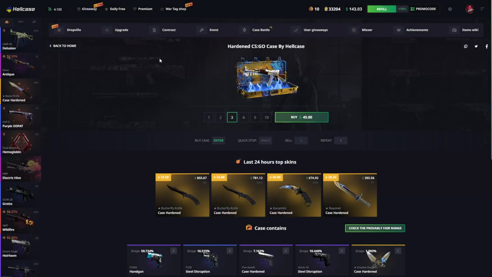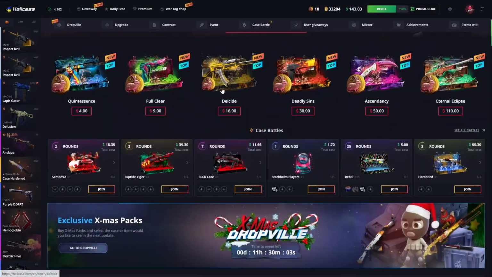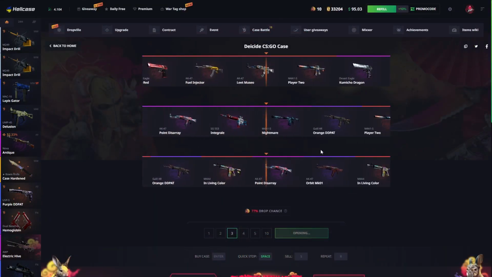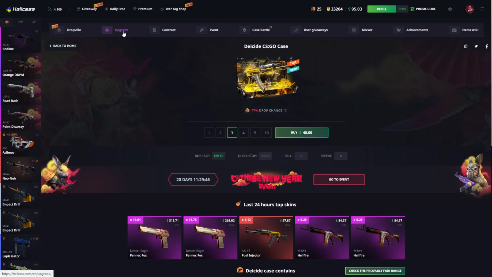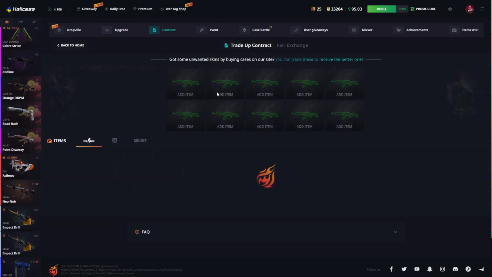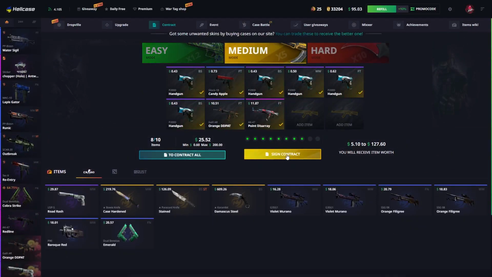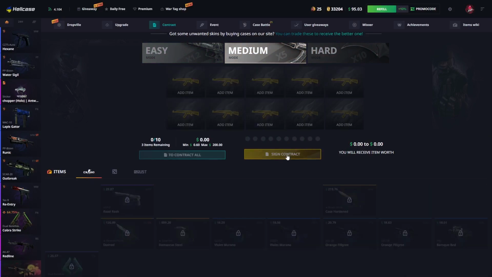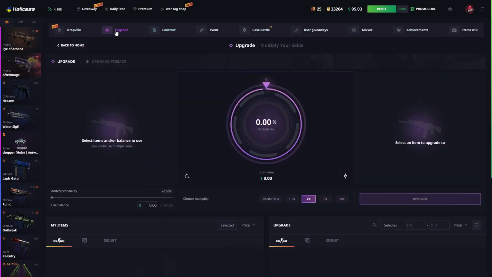It's very nice. Okay, now this side case three times. Come on, extra. How much? $50. It's okay. Now I want to go to the contract section and choose cheap items. Okay guys, $25 medium contract. Come on, give me $50. Okay, $7. Now it's time to upgrade.